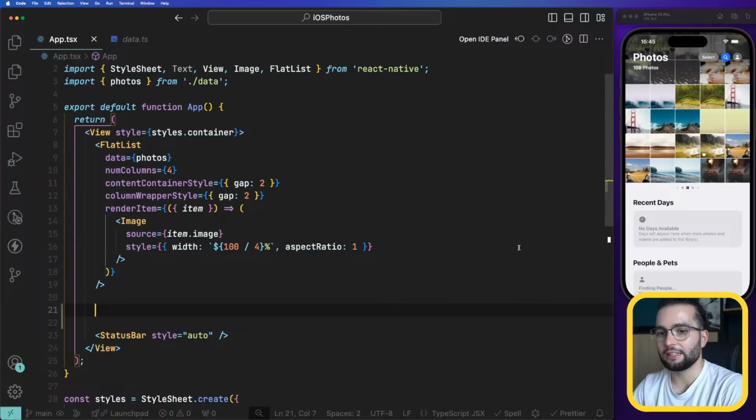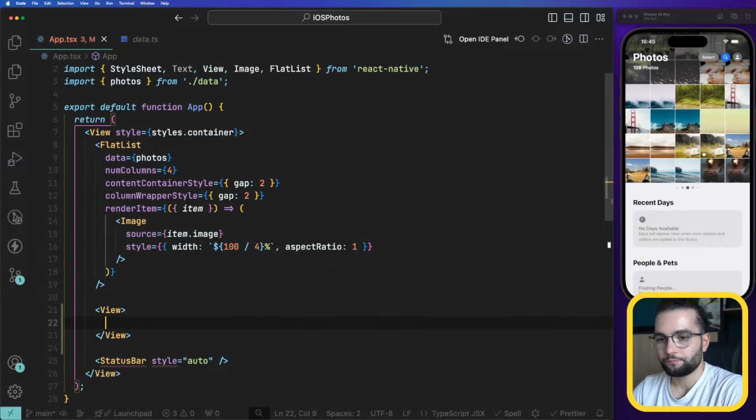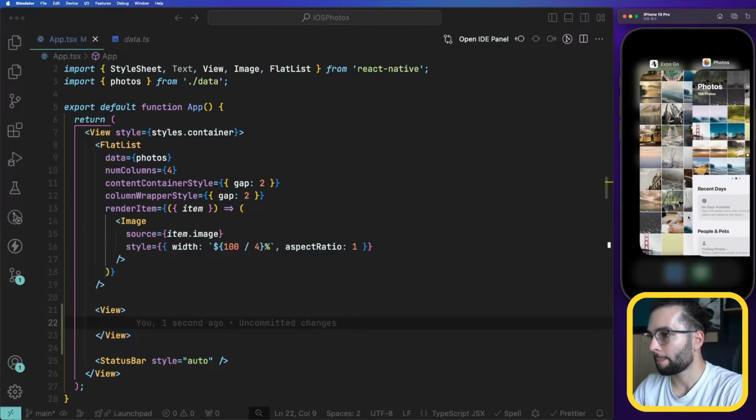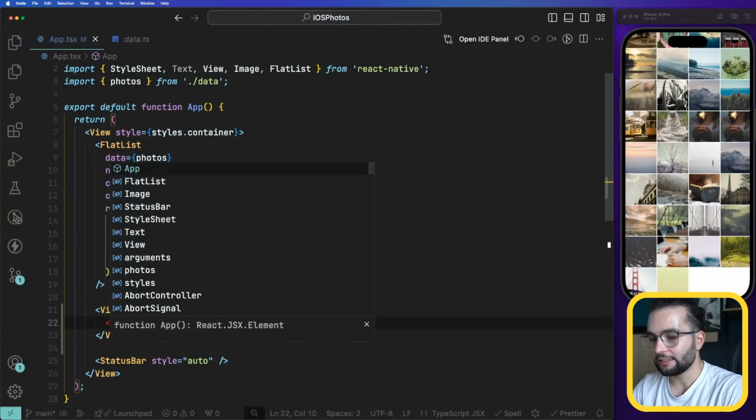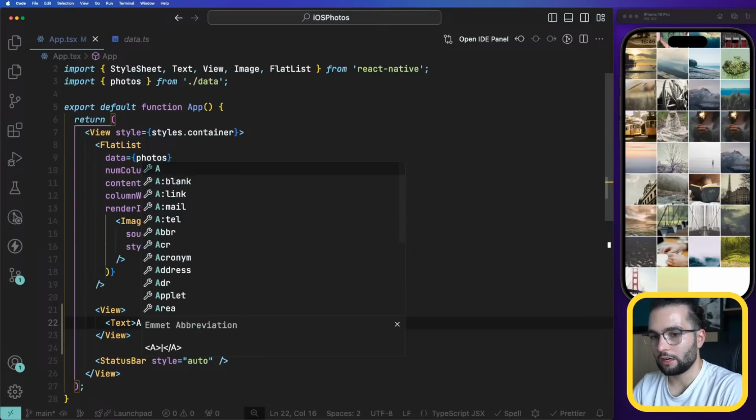So let's go ahead and add here a view, which is a simple container, with a text, which is going to be the title. Let's say this is albums.